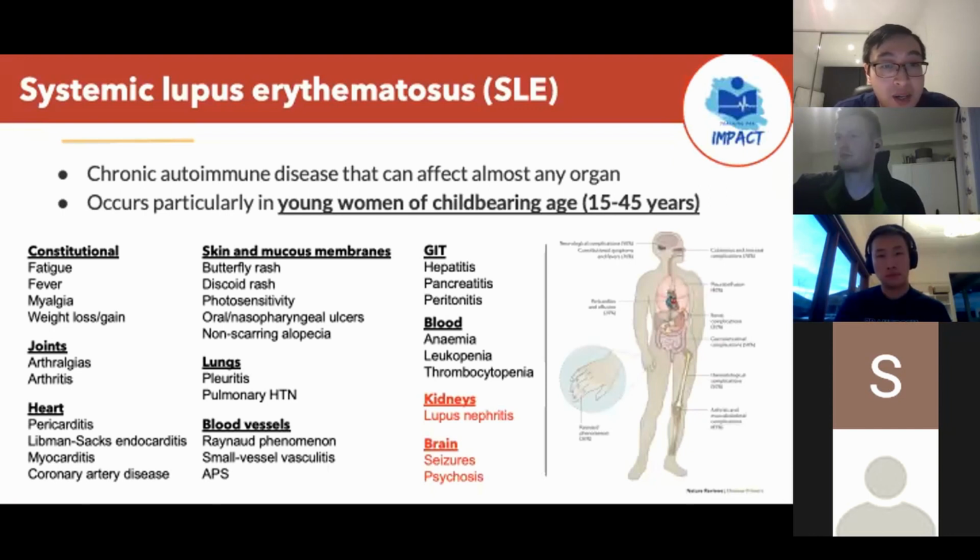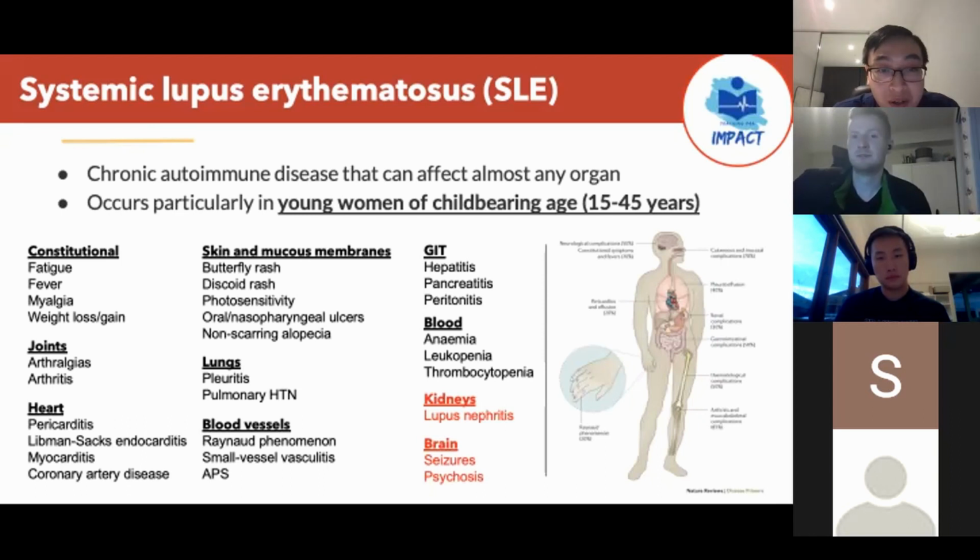Just as an aside, has anyone heard of drug-induced lupus? So there's a specific variant of lupus called drug-induced lupus. Does anyone know what drugs actually induce drug-induced lupus? So the two commonly implicated medications are one, an antiarrhythmic called procainamide, and secondly, an antihypertensive, which is more commonly seen, called hydralazine. Yeah, fantastic. Good job, Jason and Alex.